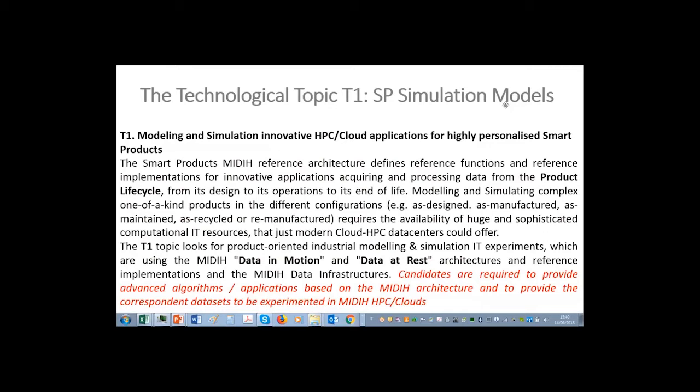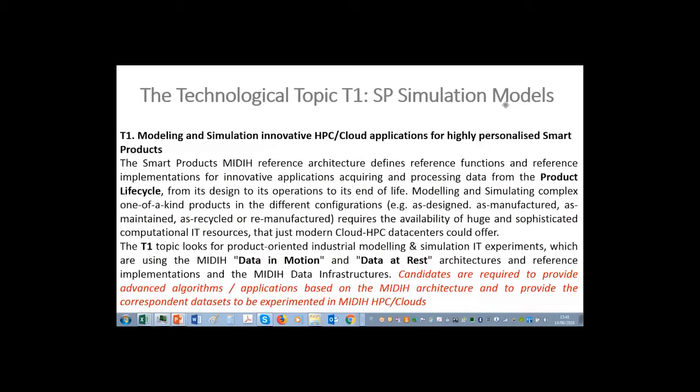You are required to provide the application, or to develop, partly develop or integrate the application. In this case, you are also required to provide the corresponding datasets, while the necessary cloud HPC infrastructure will be provided by MIDIH, by us. And so, not necessarily. If you also have your own HPC or cloud infrastructure, you could also use it.